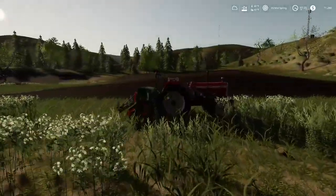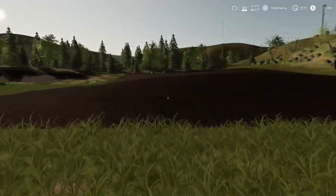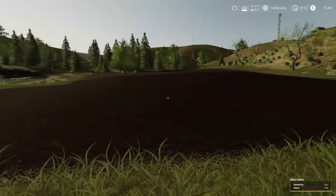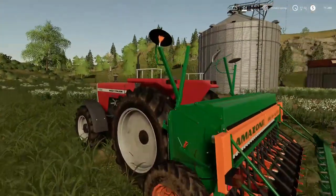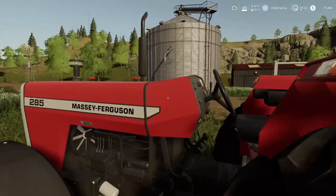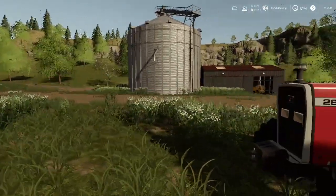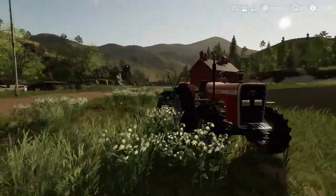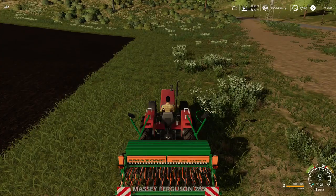So, looking at this field, I think we're ready to plant stuff. We're gonna hop on the tractor here and see what happens. Alright, everything looks good. Do we need to do like a pre-flight check on this thing? There's no remove before flight. We better not be flying. Okay, let's hop on. I'm ready to start this puppy. Okay, cool, we're gonna start.